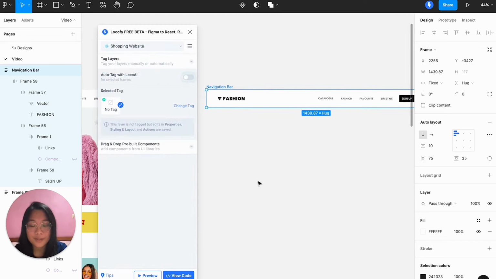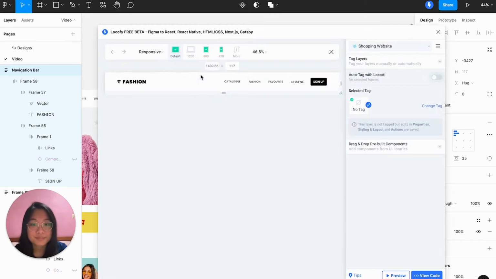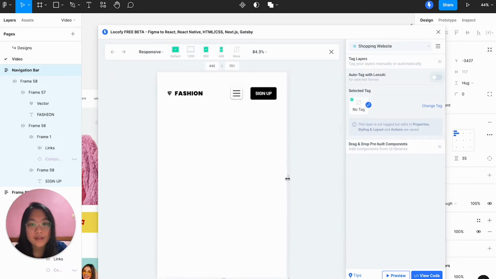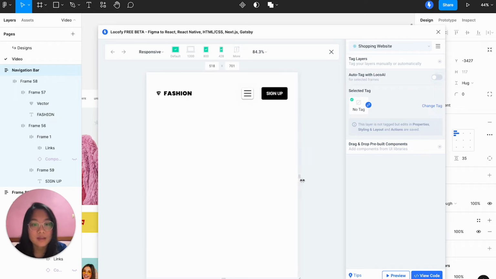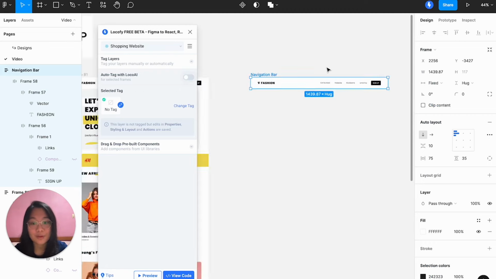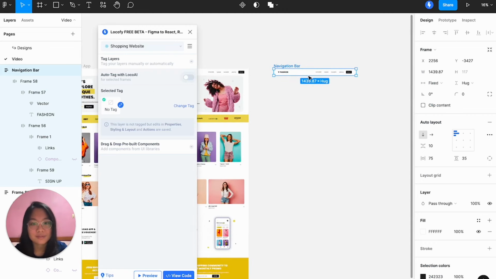Now let's take a look at the preview and see what's up. Okay, here we can see, nice. The padding actually reduces here, and we have reduced the gap between the hamburger menu and the sign up button, and it does not look so squished anymore. So great. Let's move on to the hero section.